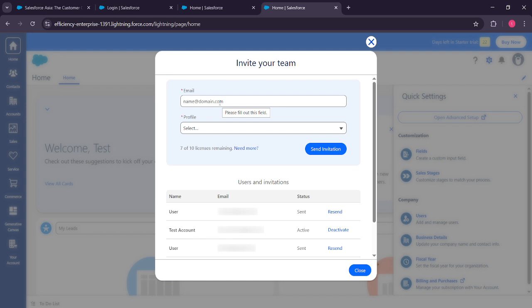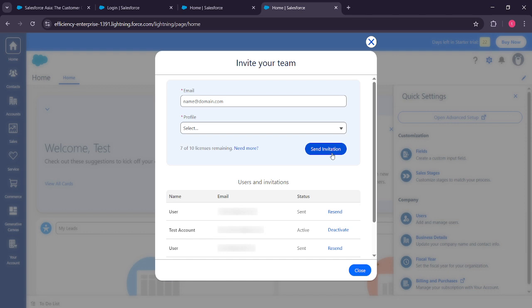After you've typed in the username, the last step is to send an invitation to the new user. There should be an option to send invitation visible on your screen. Click this and an email will be dispatched to the specified person, inviting them to join your Salesforce team. This invitation grants them access to the platform and completes the user creation process.